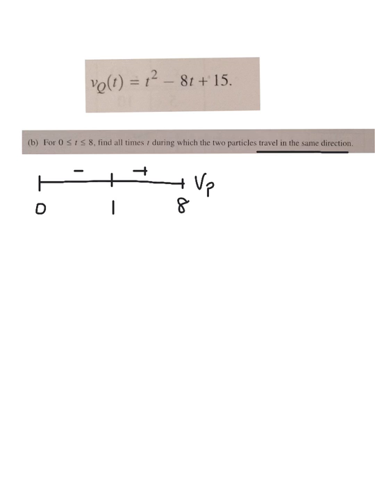So what I did right here is this is just from part A, and this was our sign chart. And they were saying between 0 and 8, so I just put those as my endpoints. Okay, so then I need to take this velocity equation right here, and I want to have a sign chart for that because it's not particle P anymore, it's particle Q. So I'm going to do that off to the side here. And basically, I already have the velocity, so I don't even need to take the derivative. I just need to figure out where that velocity is equal to 0. All right, so let's see what we get.